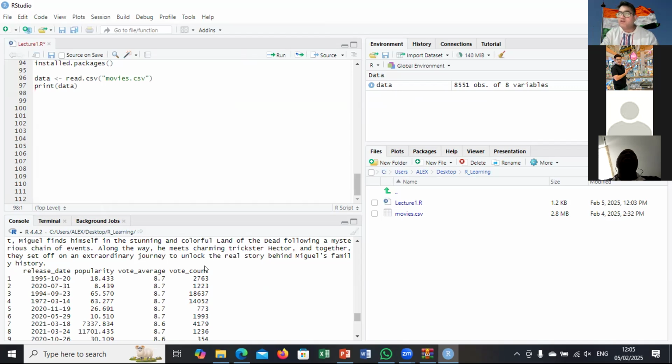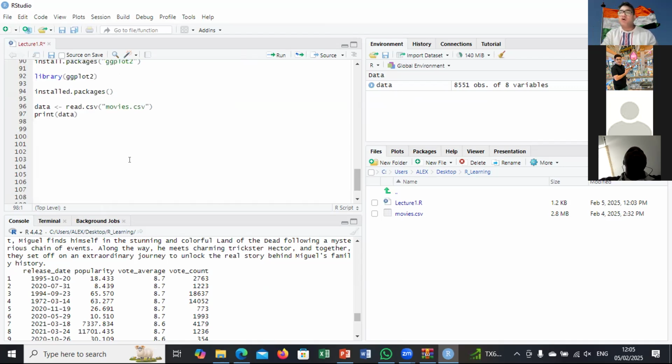With the help of this, you read that dataset, and whatever is present inside the dataset, you have saved it inside the variable called data. And now you want to see that data. That's why you are using the print function. So here it is printing the entire data that is present there. Can you understand this? Yes.